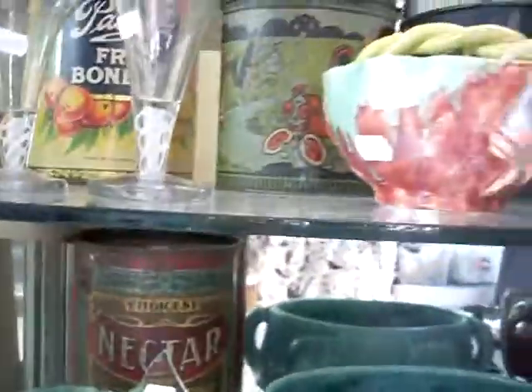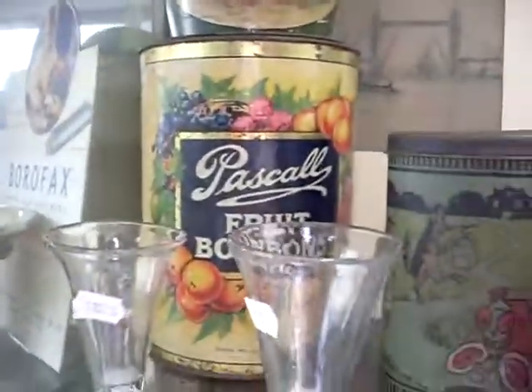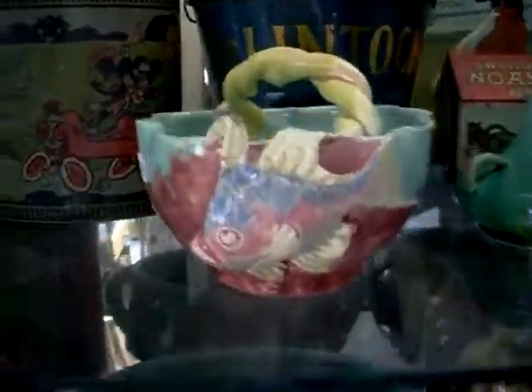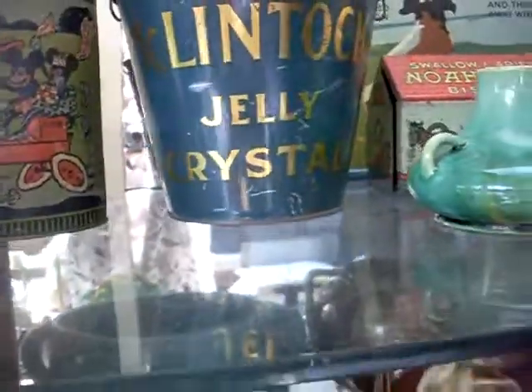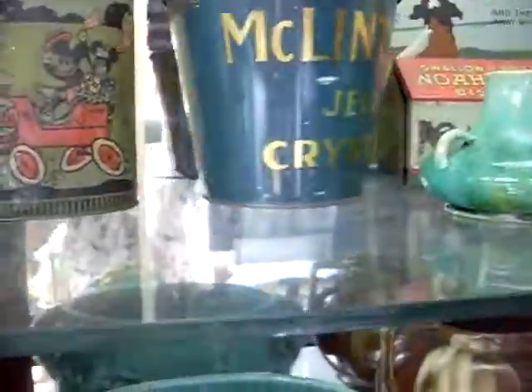This little bucket - absolutely great bit with the image of St Kilda Beach on one side and Brighton Beach on the other. Really cool thing made in Melbourne. Paschal Sweets bonbons tin underneath is a separate lot. A nice little bit of Castle Harris pottery - there's a little bit of damage on him though, bit of a shame. Mickey Mouse tin's a ripper. This McClintock's Jelly Crystal bucket - one of my favourites as well. Australia's Best Jelly Crystals on the other side - bloody fantastic bit.